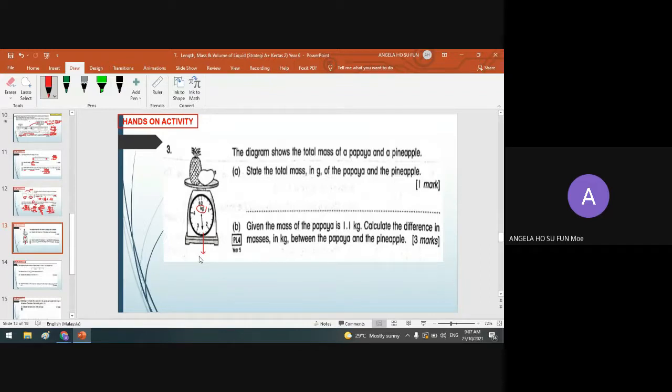In the middle. 2 to 3. What is in the middle? 50? I mean in kilogram. 2 and 3. What is in between 2 and 3 in the middle here? 2 kg and 3 kg, in the middle becomes how many kg here?